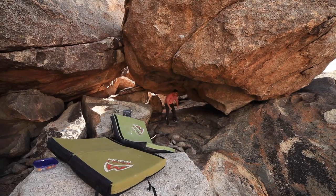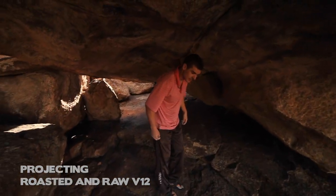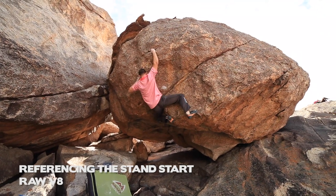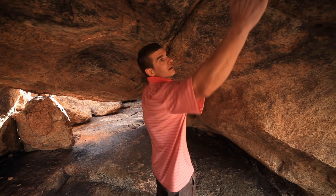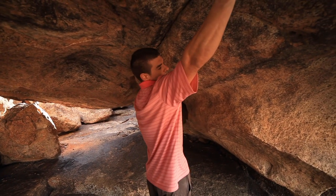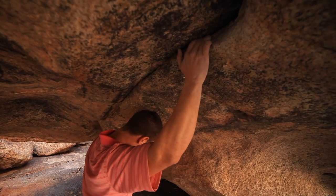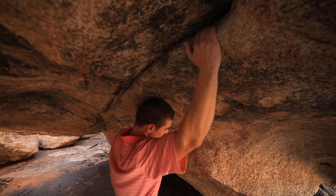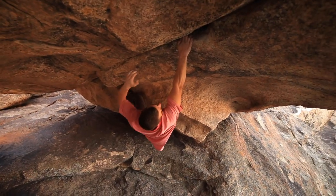So, the V12 section for this sequence right through here. I don't know if I can span it. That was a V8. Very technical and sketchy. Feel like another hold definitely could break. So from here, I can't quite span it. My arm's stuck back in here, so I can get it here, but it would be a lot easier if I could get my hand way over here in the jug. So I could maybe hit it here, bump in like that, and then get it in the sweet spot. Then this heel hook is incredibly nice, just cross over like this.